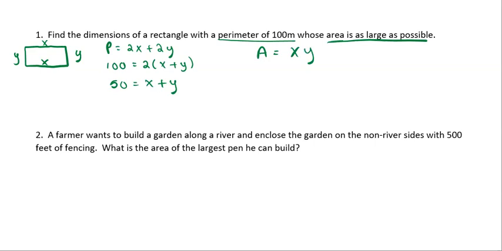So we have two different equations here, and we have a few unknowns that we're trying to solve for. Well, I can't really solve it as it is right now because I have more unknowns than I have equations. But something that we can do is solve over here. Let's see if we solve this for y. Let's subtract our x from both sides. So 50 minus x equals y. Now I can substitute that over here and I can get rid of one of my variables. So x times 50 minus x.